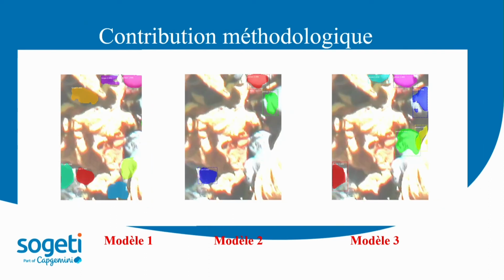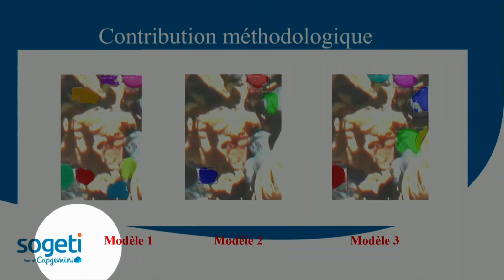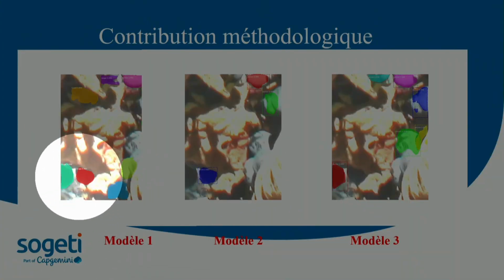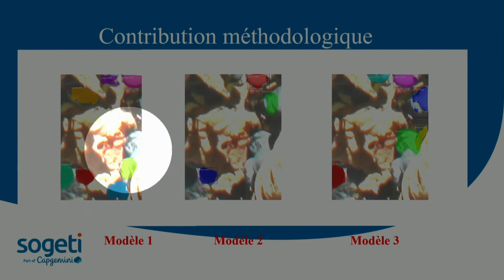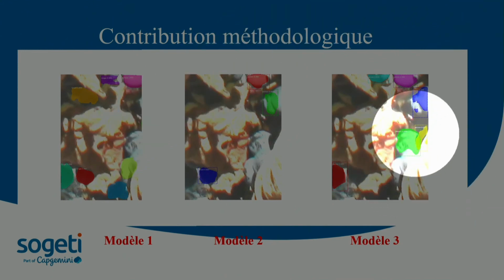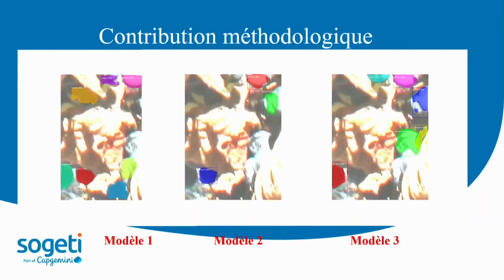So for example, in the second image also, we can see that the first model predicts very well the left and right one. But, for example, it misses this region. But in the third model, they find these grapes. So the advantage of this strategy is that we can use the advantage of each model, find the correct grapes in each model, and also delete the bad noises of each model. So at last, the result is much better.